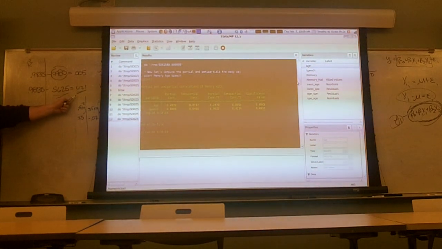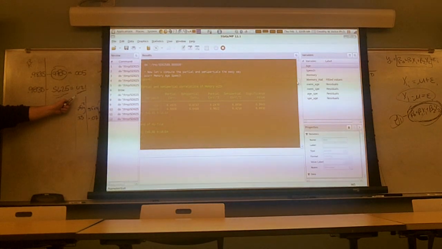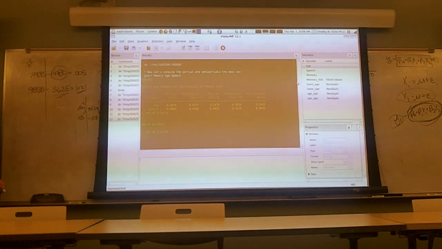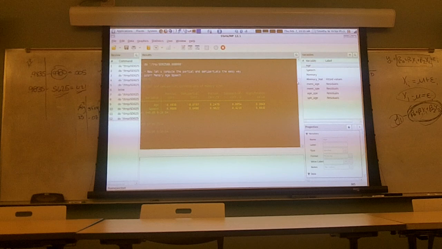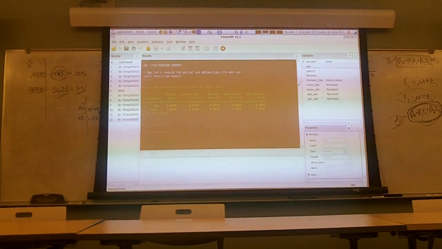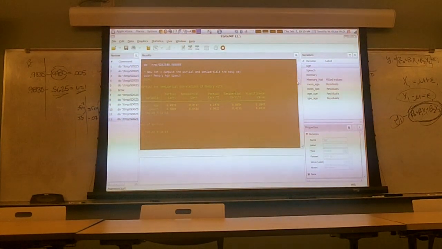This I can then interpret as the incremental effect of speech after controlling for age. It's just correlations.